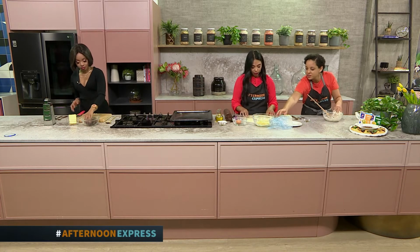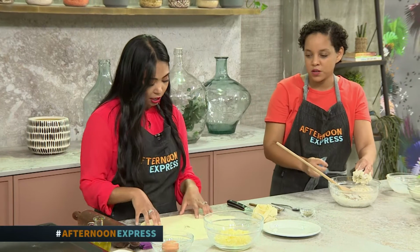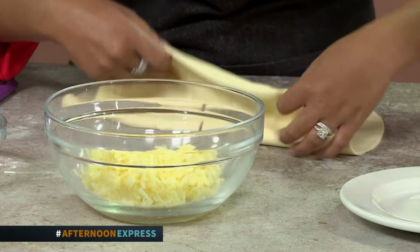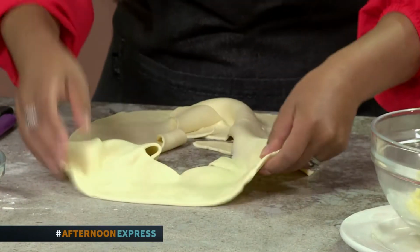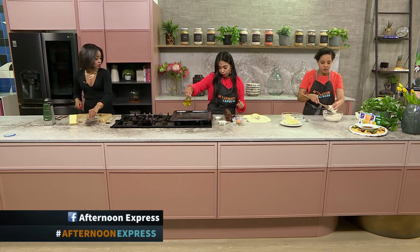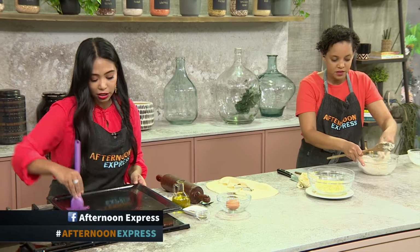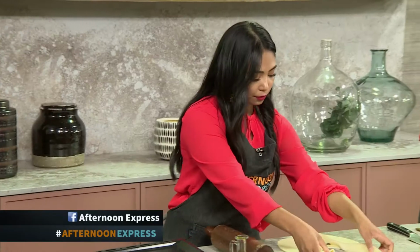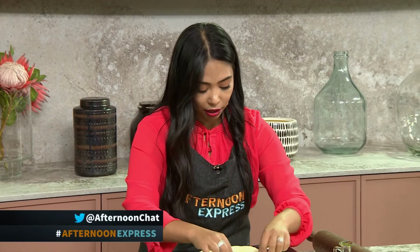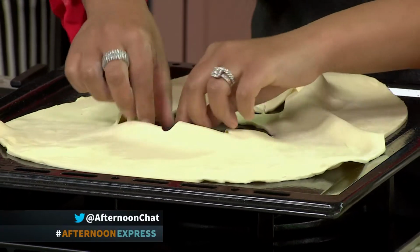So before you cut it, we're going to add the cheese first. So we're going to do the cheese all around, avoiding obviously where the points are. Yeah. So I'm just going to do something simple for myself. And then obviously first thing, because puff pastry will 100% stick to whatever you are using: cooking spray, baking spray, olive oil, little bit of butter, anything just to stop it sticking. I'm just going to do that. And that's for any baking? That's for any baking, for any type of pastry, even the one that you are doing over there. Yeah. Just lost my shape there a little bit.